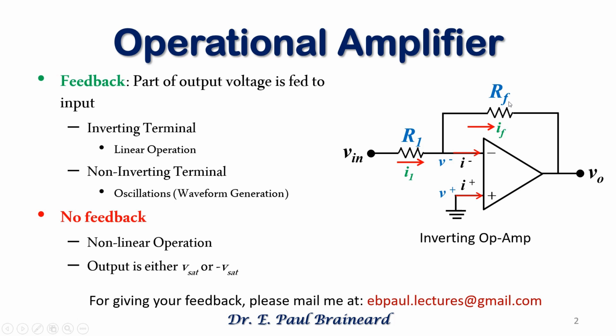Feedback is the information at the output which is given to the input for effective running of the system. Let me give a simple example. Assume that you are driving a car on a highway. Obviously, you will be driving at a speed of 100 kilometers per hour. Now, if you are about to enter a zigzag road, what you will do? You will reduce the speed such that you will not meet with an accident.